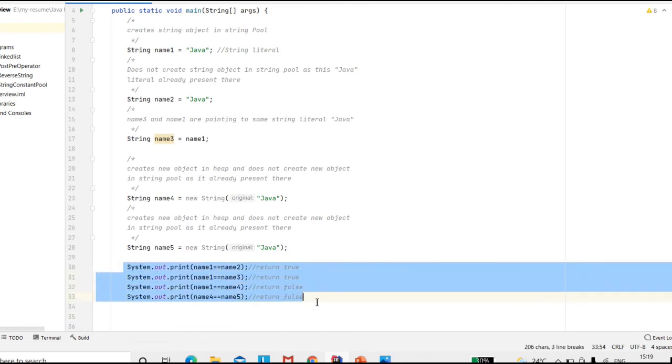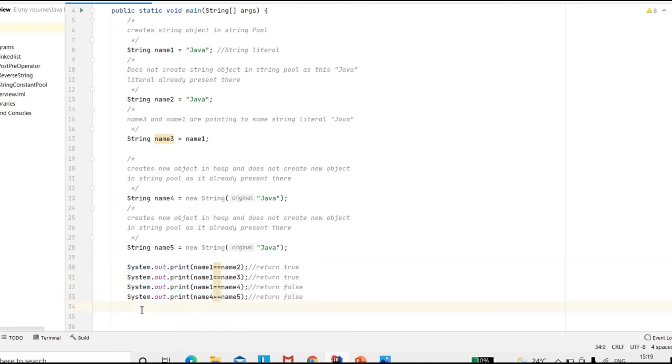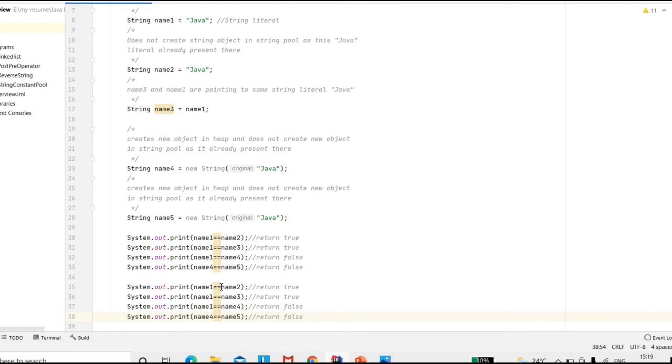If I copy this one, let me use the equals method.